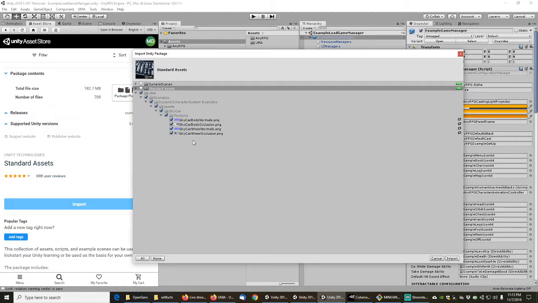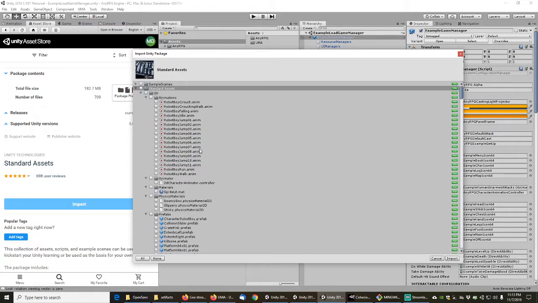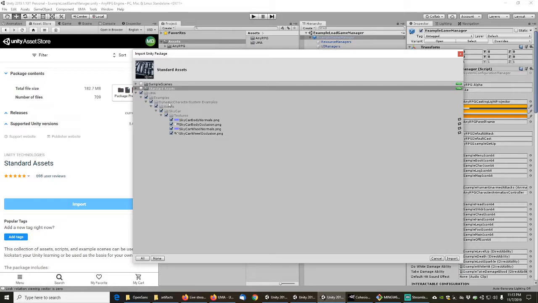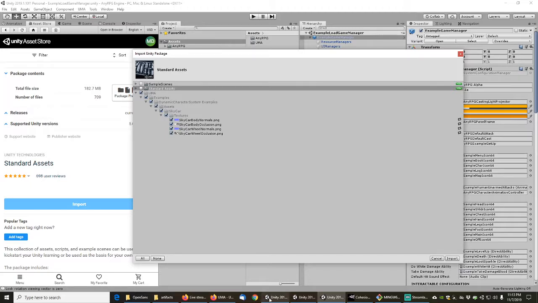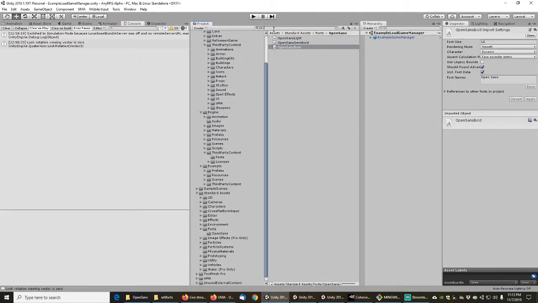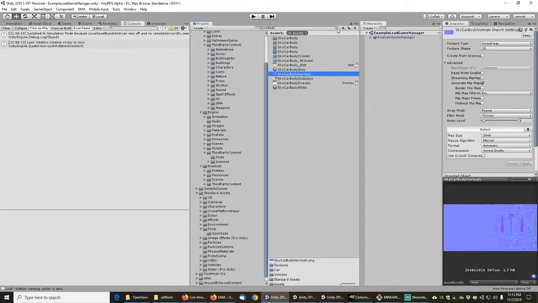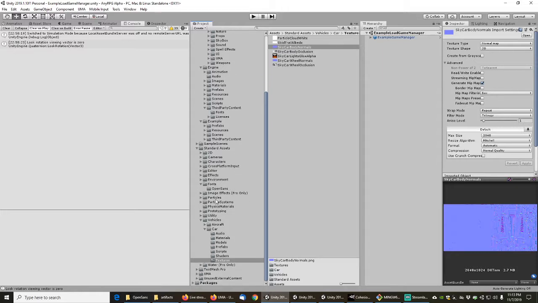I see? Okay. This I don't get. UMA itself is literally including files directly from the standard assets in their package. If UMA can include files from the standard assets in their package, I should be able to, right? So let's look at this SkyCar body normals and see where it is in our... Yeah, there it is right there.